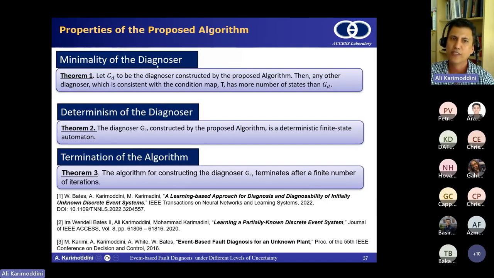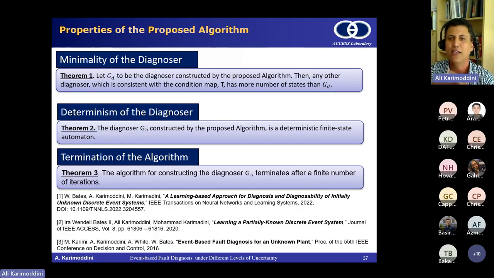So we have proven that this active learning process results in a minimum diagnoser in terms of the number of states. It creates a deterministic diagnoser. It is important to be deterministic because non-determinism in the decision making on the diagnosis part is quite strange.